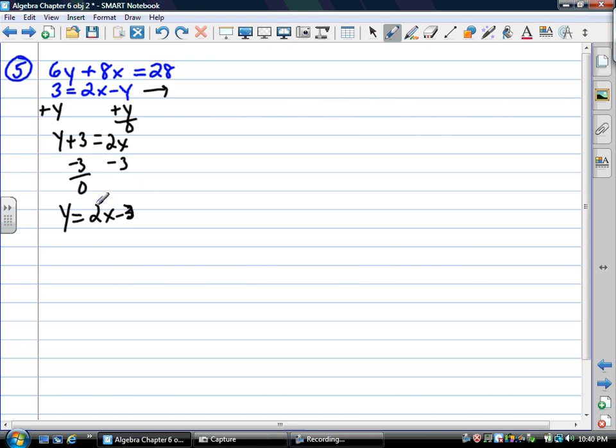Now, I know that's a pain in the butt, but hey, guys, we're algebra students. And as algebra students, we have to be able to do this kind of stuff, right? We have to recognize that that second equation is a couple steps away from slope-intercept form, or the form of y equals. I put it in the form of y equals. Now I'm ready to substitute. So if Mr. Ruggieri wants to stop the video, he could do it. All right, I'll pause for a moment, and then I'll pick up with the solution.